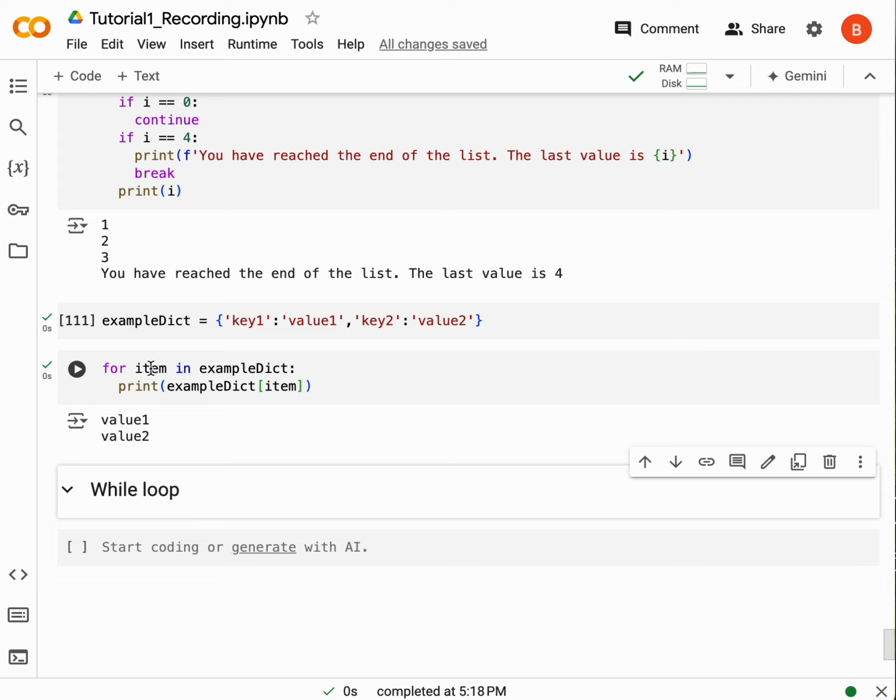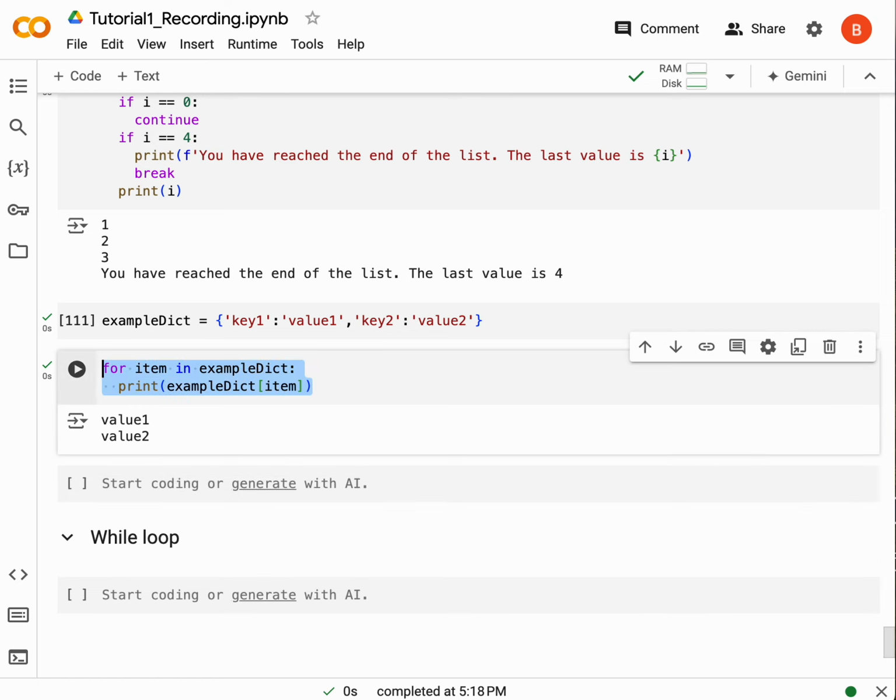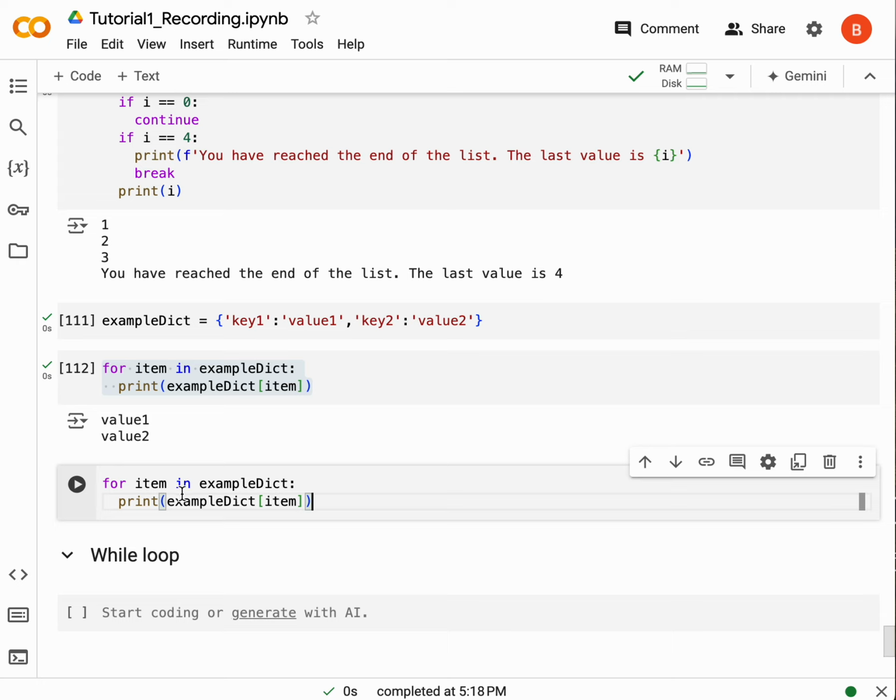Now, what if we also wanted to see the key? Very simple. It's literally the same thing. But instead of this, let's change this to an F string. Wrap anything Pythonic in brackets.